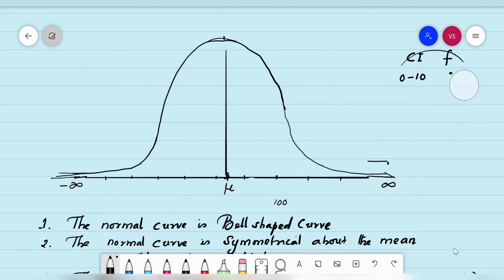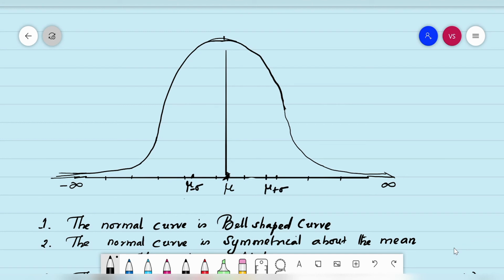Because whenever we are doing this, you need to be very clear with what is happening. Fine. This is mu, students. We have this as mu, and from the center you take one deviation, one value towards the negative side, we call that mu minus sigma. One value towards the positive side, we call this mu plus sigma.